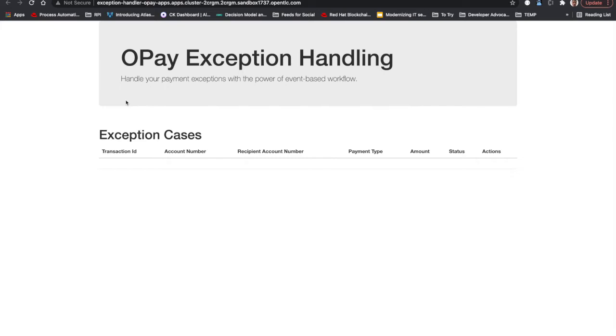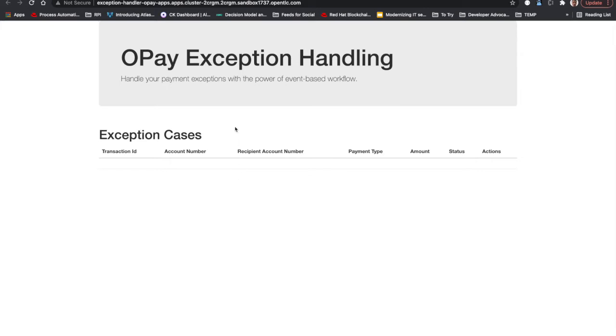This is implemented using our Kogito business process itself. Next, I'm going to create a transaction with an exception, and then you will see a process appear here waiting for some auditor or officer to act on it, whether to approve this exception or reject this exception.